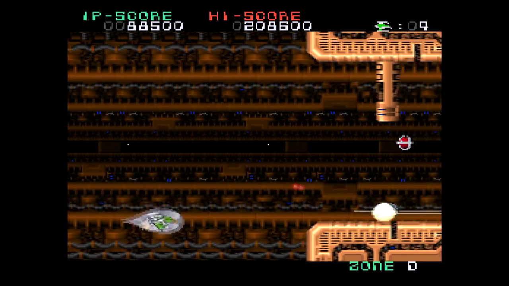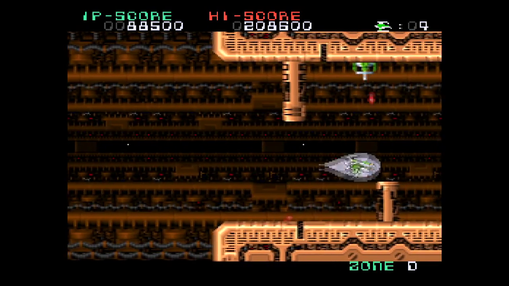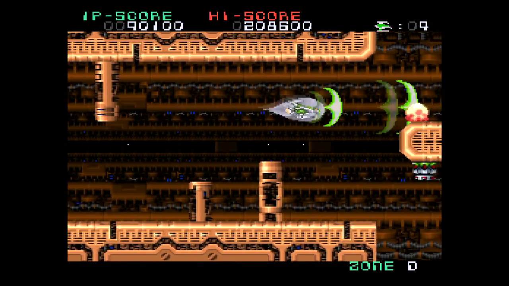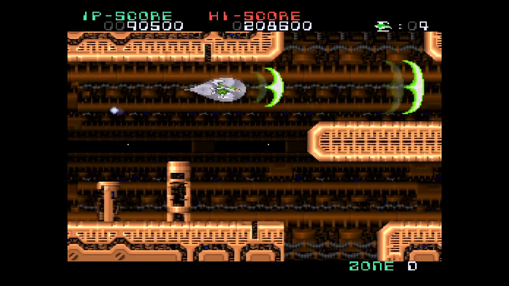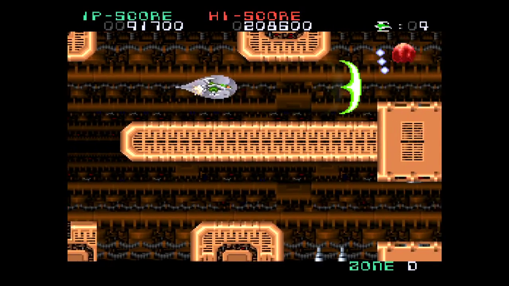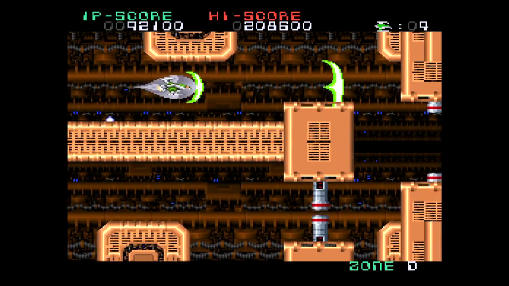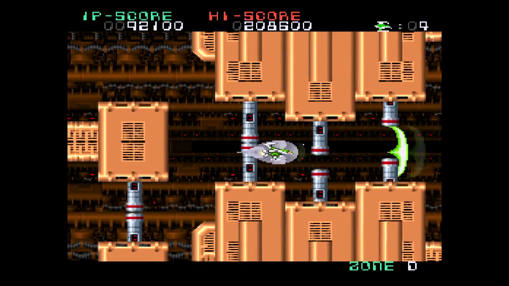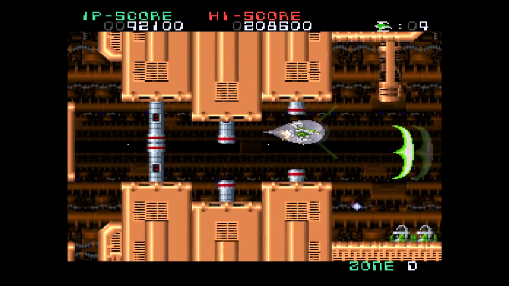So here, as I was saying, is an example of more futuristic space base that we're assaulting. So I've gotten my Silverhawk's weapon up to the point where we're sporting the wave shot. Iconic as it may be for this franchise, this is definitely where you want to be weapon wise.